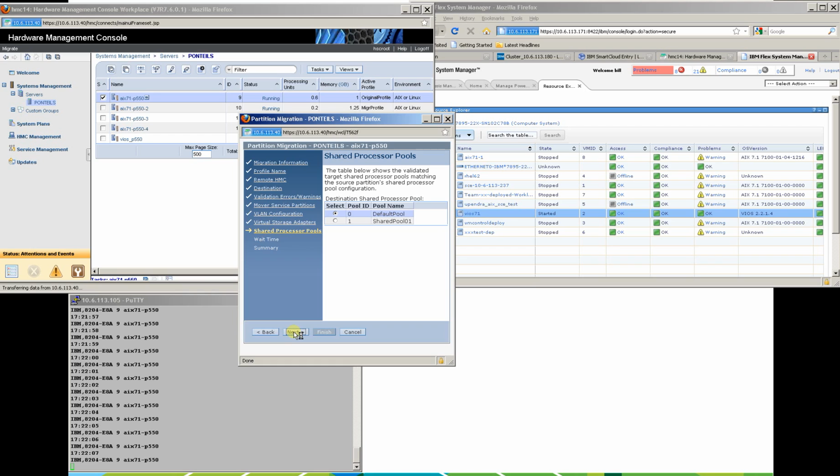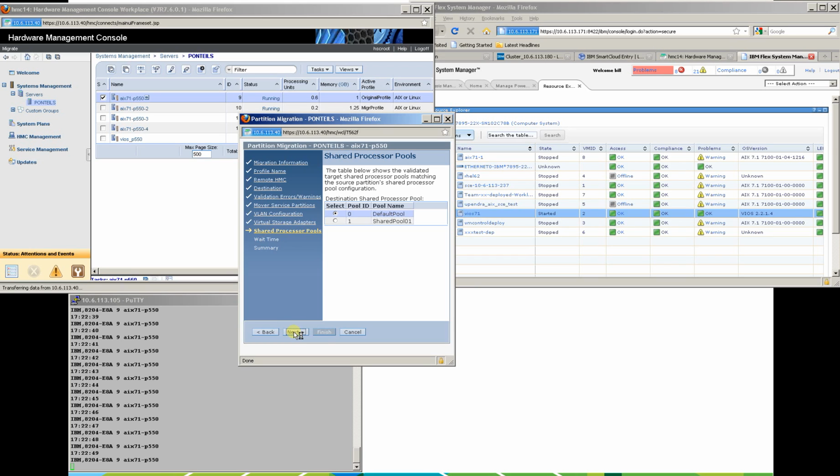Now, this is one of the options that you would not get if you were using the migrate button out of the validate path. This is uniquely available in either the straight migration path out of the menu, or of course through the command line. You can migrate using migrlpar. So you could sit down at the HMC, get into the CLI through SSH, and bang out a number of those. That's the way I did it for simultaneous.